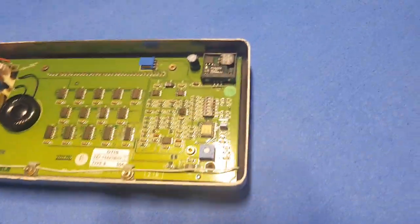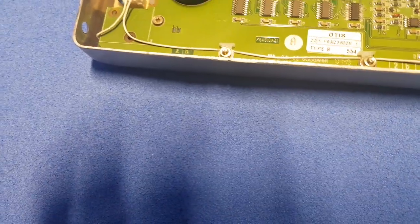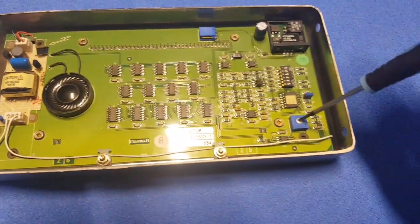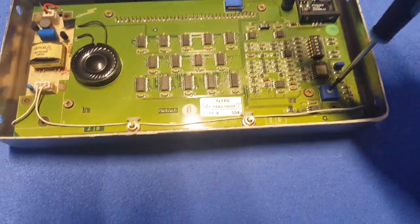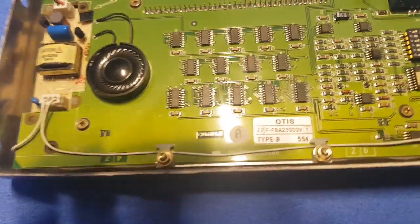Let me get my screwdriver. Flat one will be useful. Yeah, you can adjust that with your screwdriver or flat object that will fit in there. Let's actually show that. Yeah, screwdriver. That would be maximum volume and that's minimum volume. It shows it just above it there.